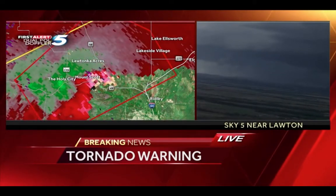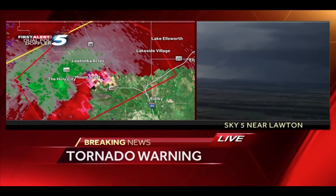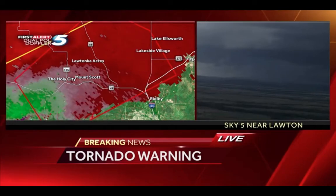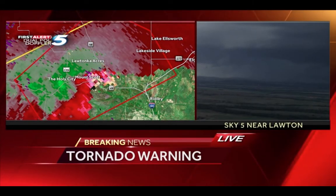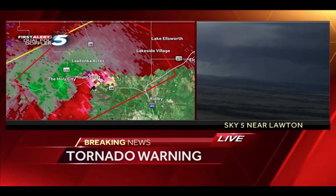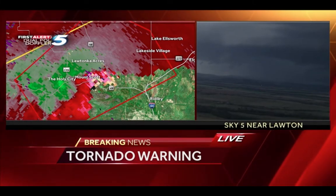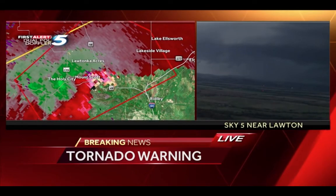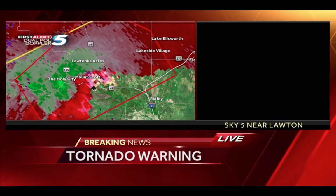Yeah, I think we had a period there where it spun up pretty good, on a scale of, let's do 1 to 5. If I go all the way back in time here and look at where the tornado warning was issued and what we see on radar, I see the velocity couplet coming up a little bit. Even though the storm, Chris Sanders said, was kind of HP, high precipitation based, it's going to be low visibility for our chasers and for Sky 5. As I cross-cut the storm and look through it, it's like an X-ray, right?